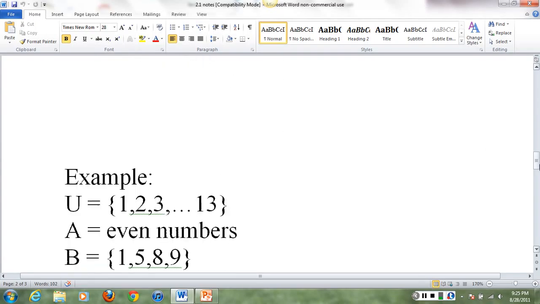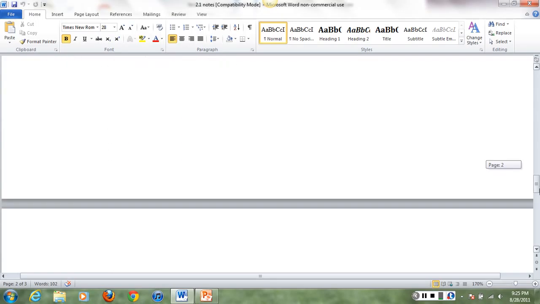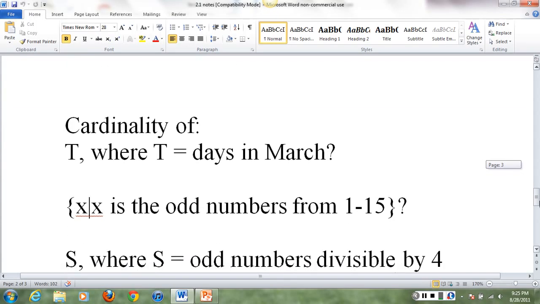Another one, for example. U equals 1, 2, 3, 4, and so on to 13. A represents even numbers, B represents 1, 5, 8, and 9. So again, U being the universal, it's all numbers under consideration. And then finally, cardinality.